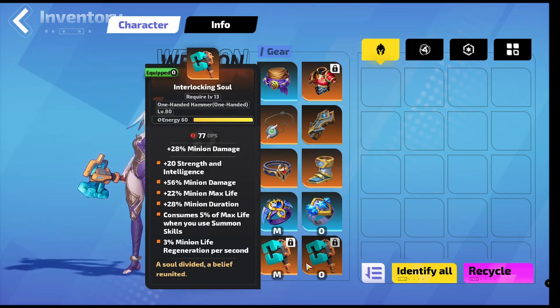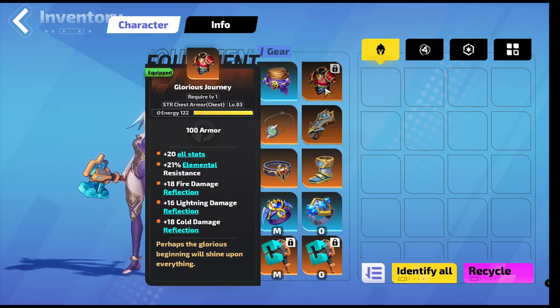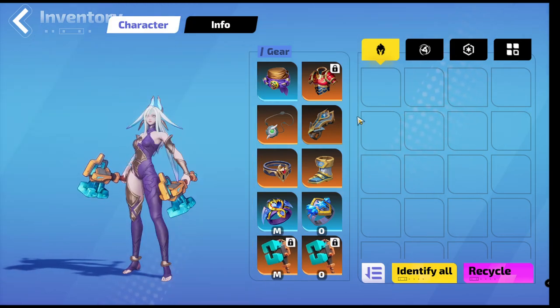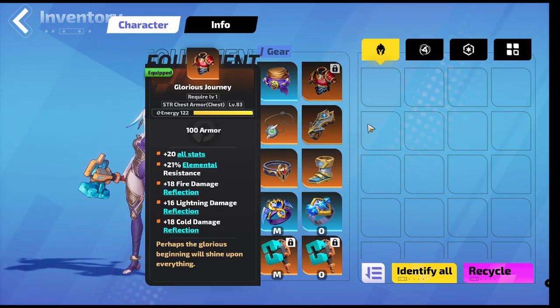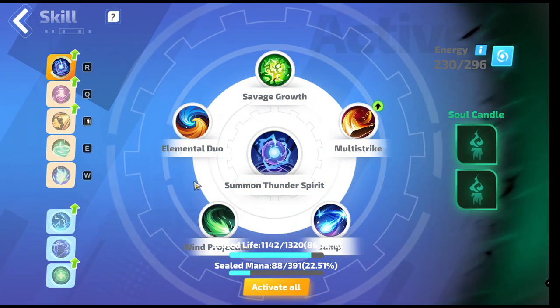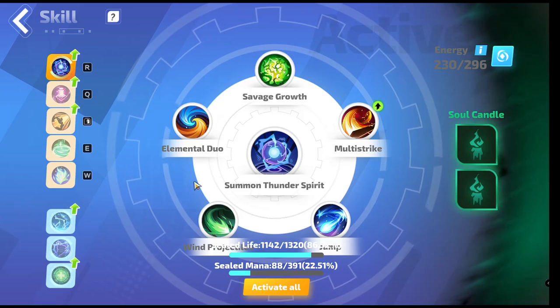So at level 13 you get 120 energy there, and an item level 80 glorious journey. You can wear this at level 1, and 122 energy is absolutely enormous. It gives you pretty good res and stats and stuff as well. So basically until about level 40, all I was wearing was two interlocking souls and a glorious journey, which obviously lets you have a 6 link main skill.